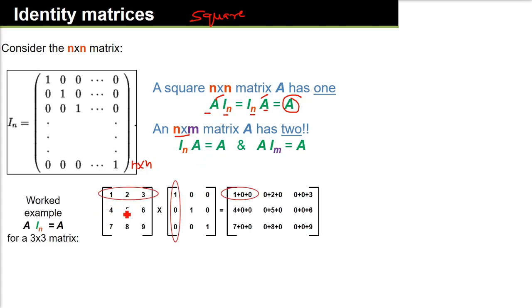So we have a matrix. This is a 3 by 3 matrix, and this is a 3 by 3 matrix, which is the identity matrix. So when you multiply these two, what you have done is 1 1 1 in the diagonal, and just multiply it with whichever 3 by 3 matrix is there. This same matrix, A matrix 1 2 3 4 5 6 7 8 9 will come back. See here, all the terms, if you add, it will be the same terms. So that is why this I subscript n is the identity matrix, right? Because it is I3 here, 3 by 3. 3 by 3 matrix, it comes back.